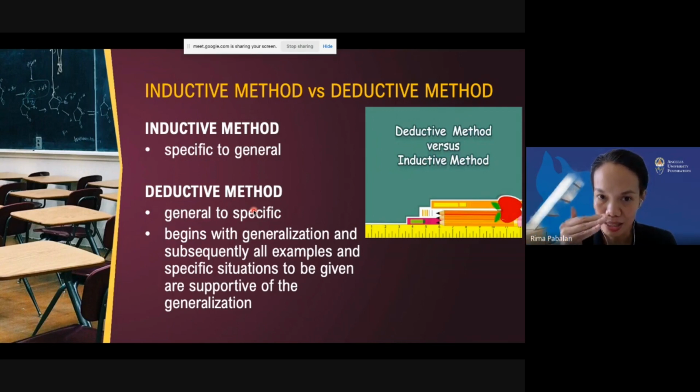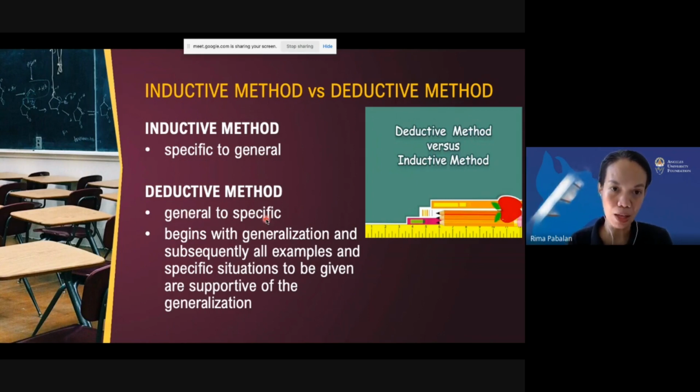Kaya direct method siya, kaya it is more of a teacher-centered method or teacher-centered approach. Meaning that the teacher gives students a new concept and then i-explain niya ito and afterwards gives examples to let the students understand the given concept. Kaya nga, from general to specific.